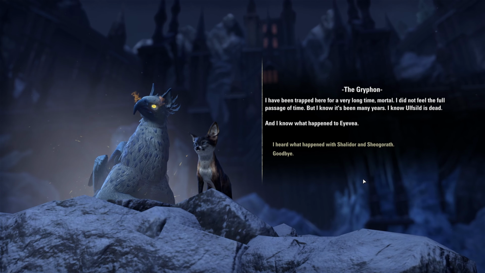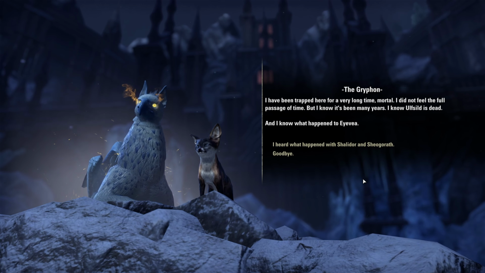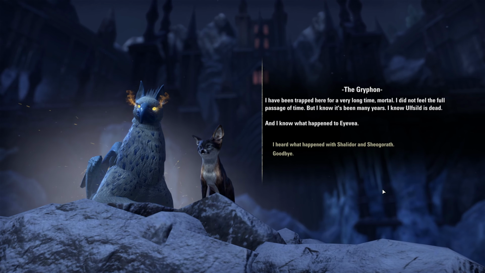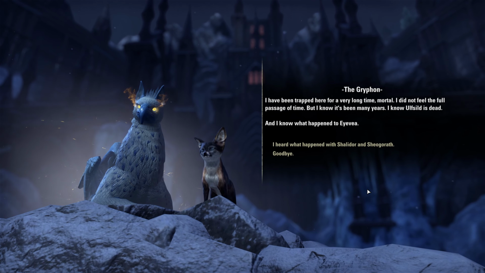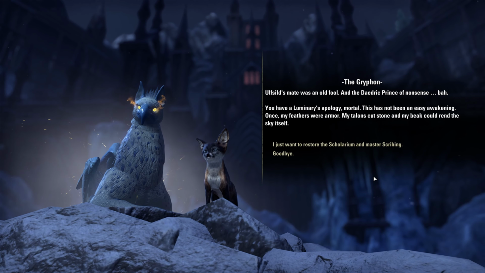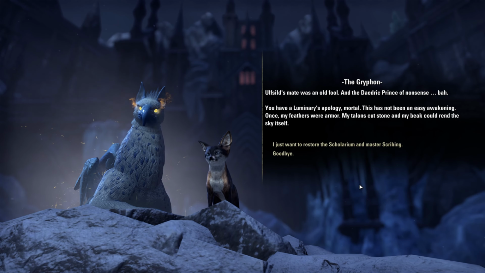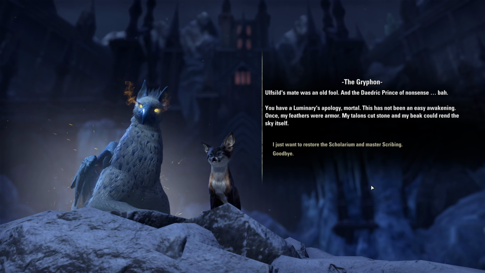I have been trapped here for a very long time, mortal. I did not feel the full passage of time, but I know it's been many years. I know Ulfsild is dead. And I know what happened to Ivea. I heard what happened with Salador and Sheogorath. Ulfsild's mate was an old fool, and the Daedric prince of nonsense. Bah. You have a luminary's apology, mortal.